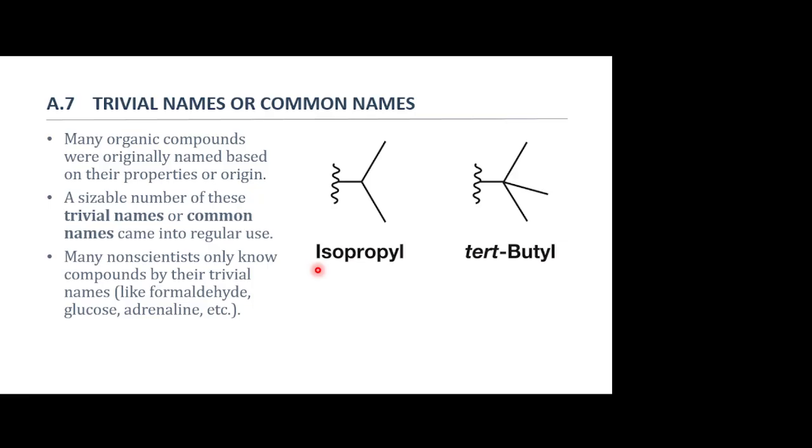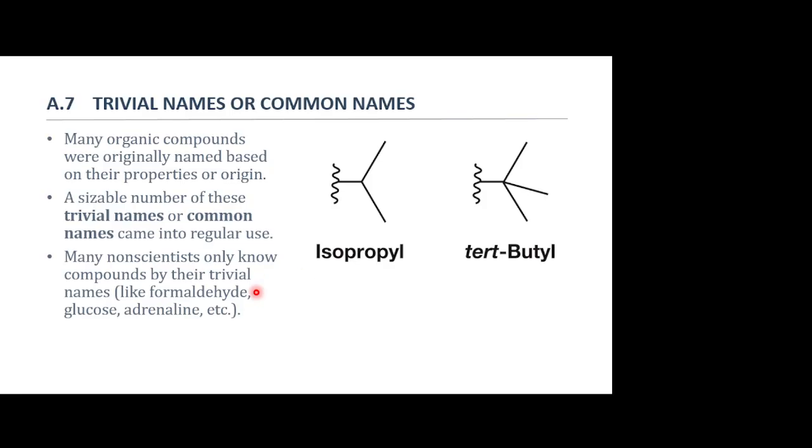So many non-scientists only know compounds by things like their trivial names. In fact, even scientists commonly just know them by their common names or their so-called trivial names. Like if you talk to the biology people on the floor, most of those things, they will have no idea what the IUPAC name is. Like formalin, if you talk to any of the biologists, they likely will not know the IUPAC name whatsoever if you mention it. Because you just don't need it. Why the hell would you need it? It's longer, harder to say. Nobody cares.